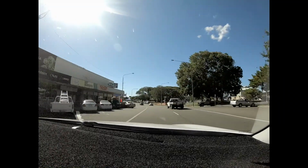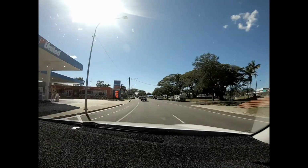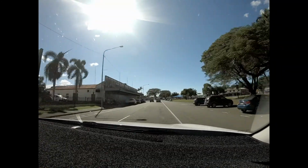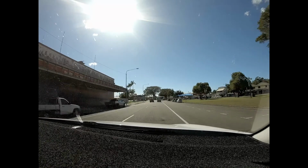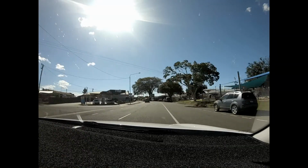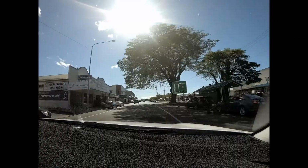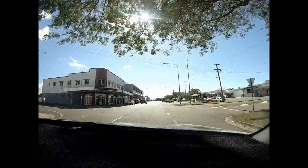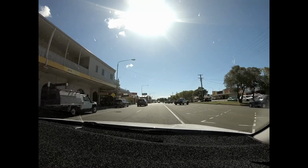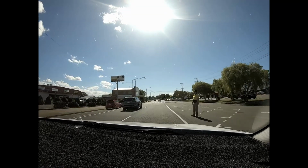I lied, there's another set of traffic lights there. That's 4 sets of traffic lights. On the right's Rotary Park, and that's the gathering place. They have a couple of big festivals here, the Maraca Festival and the Italian Festival. The Maraca Festival usually ends up in that park. For the Italian Festival, the whole place becomes Little Italy. The reason they have an Italian festival is that a lot of the population here, the settlers of Ingham, were immigrants, in particular Italians, a lot of Sicilians.